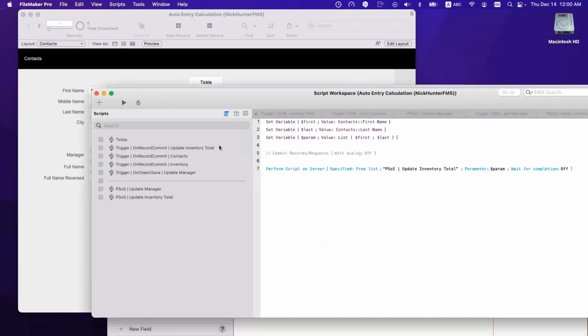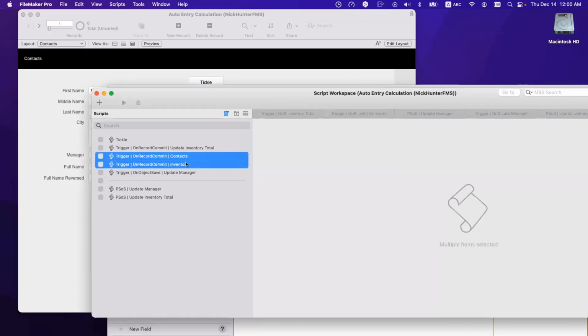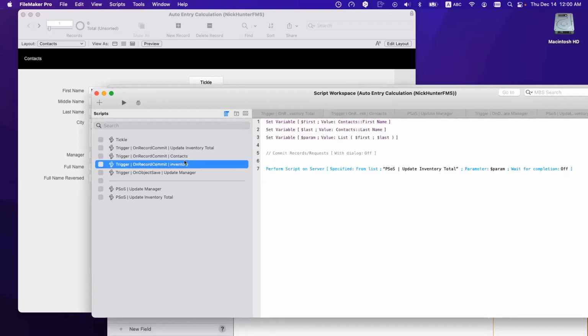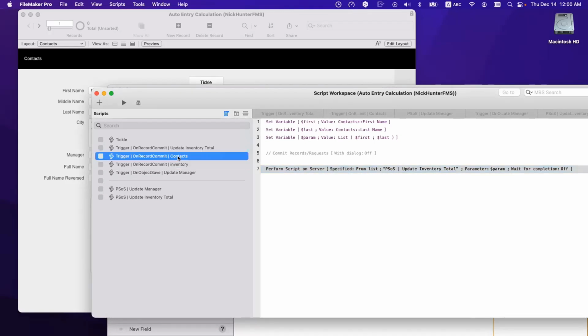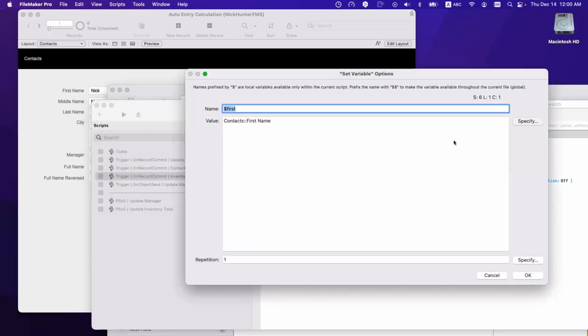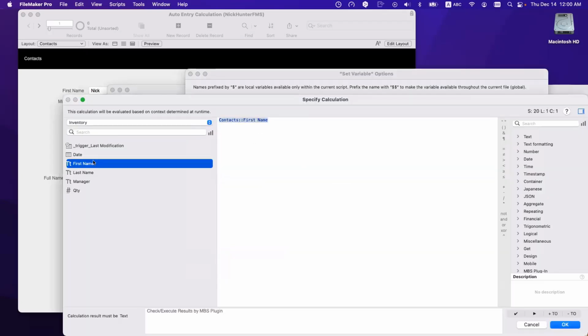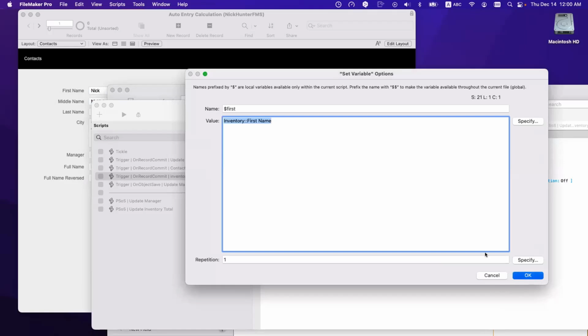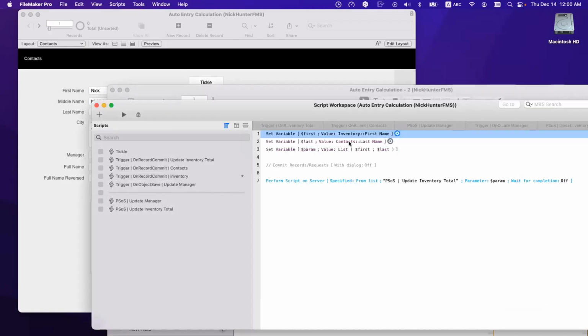Remember, for a script on server, you need a script, right? And within that script, you perform. So here, I'm selecting the first name, last name from the contact table. Here, I'm going to select the first name, last name from the inventory table. I don't change the name. You see now why this is cool, because I can do that.